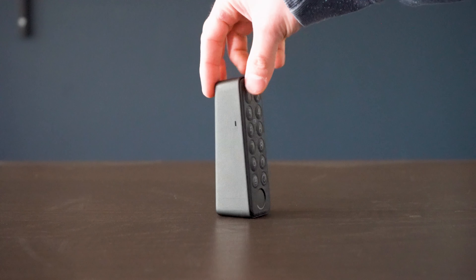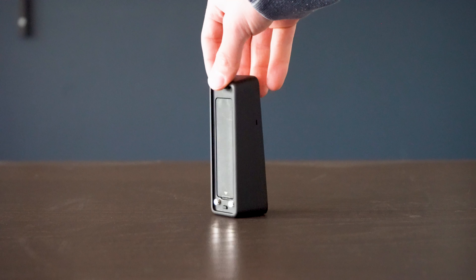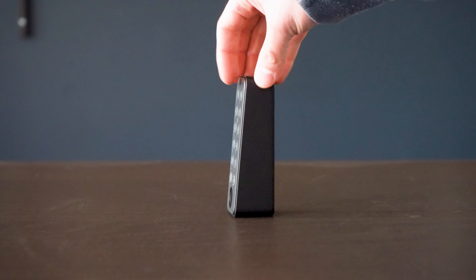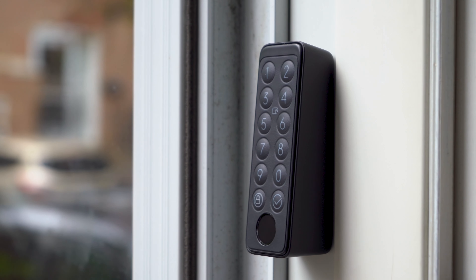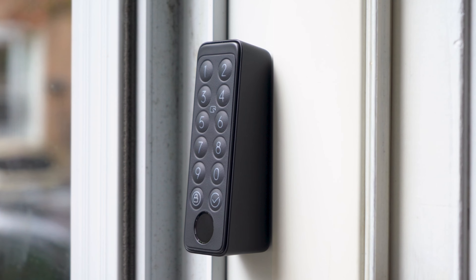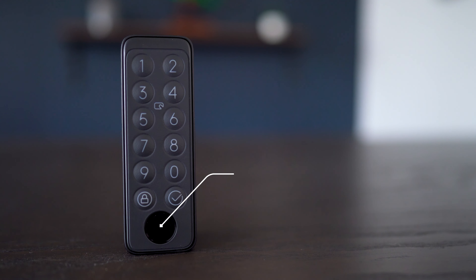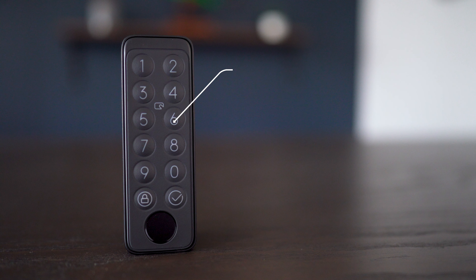It's clear that SwitchBot built this lock to be much more secure than the first model. Instead of a bunch of retrofit options and a lot of moving pieces to fit over your deadbolt, you now have a much simpler mechanism — add a small dial to your existing lock, which fits perfectly into the SwitchBot lock. It's not just the mechanism that's more pro, but so is the design. Looking much more polished than last year's model, the materials are way nicer, the dial is great with a button you can push to lock the door, and there's a rechargeable battery pack with a magnetic door on top — or you can just use batteries if you want.